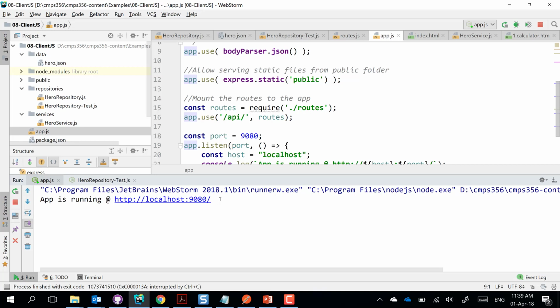Of course, the Express people made it so easy for us, because there's a lot of complication to make an application listen to a particular port. There's a lot of networking details involved. We don't need to deal with all of that. They made it super easy for us to make our application start listening to a particular port. But they cannot do everything for us. Now we have to decide what to do for each scenario, for each verb and URL.